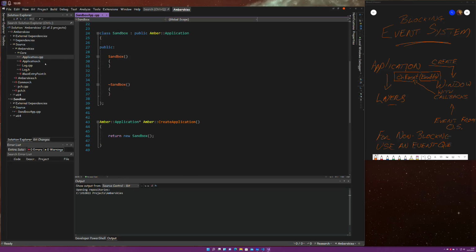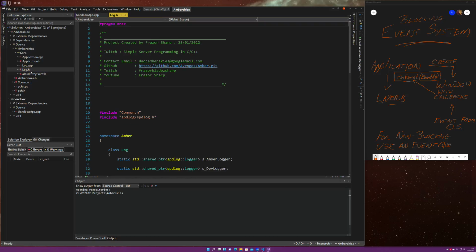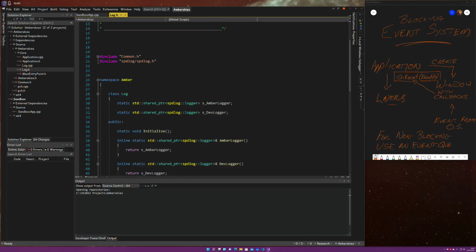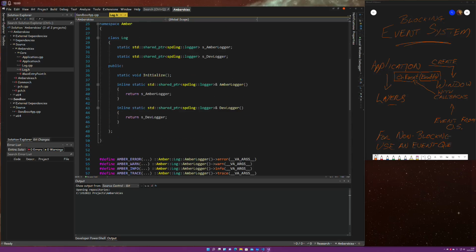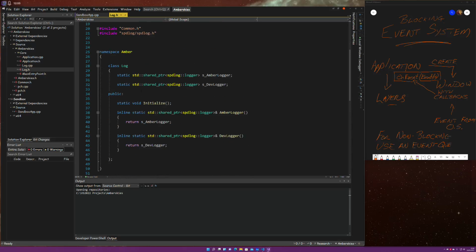And we have also included some logging. So log, which is spdlog. You might notice hash include common is usually in every file that I ever have. So this is a class log.